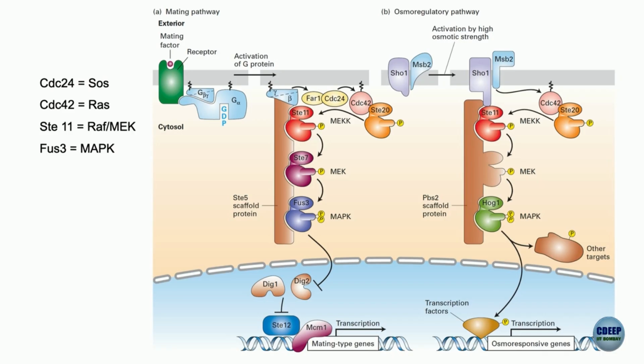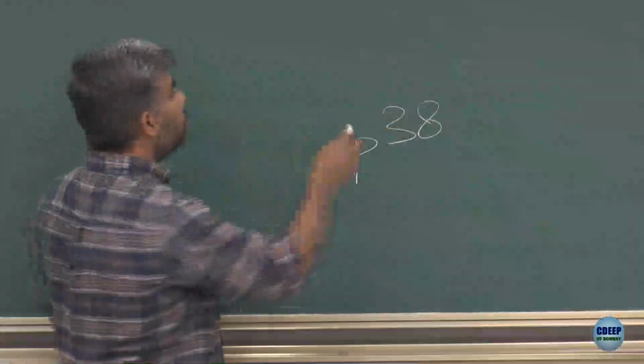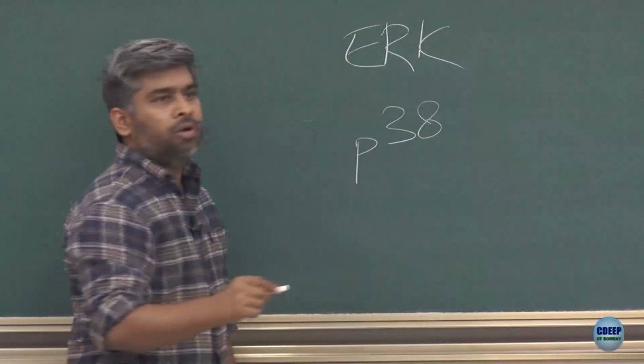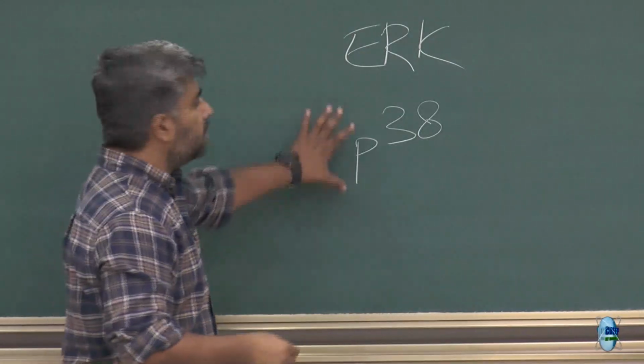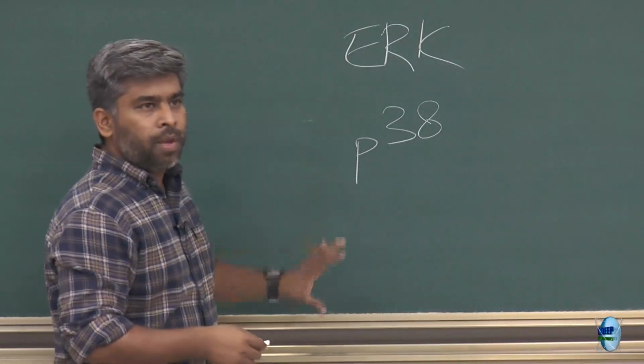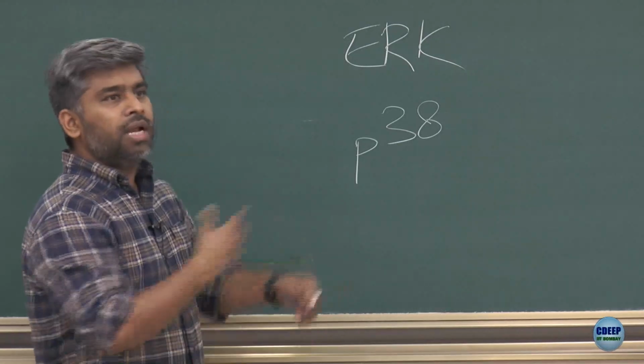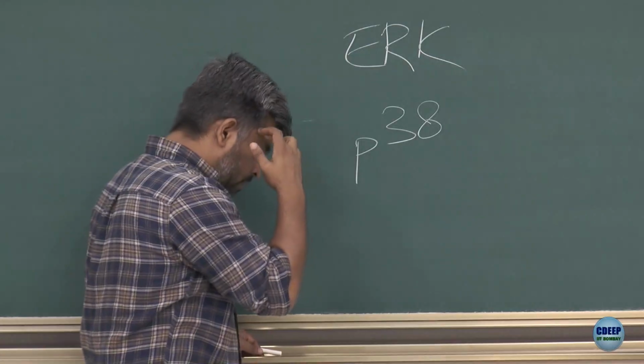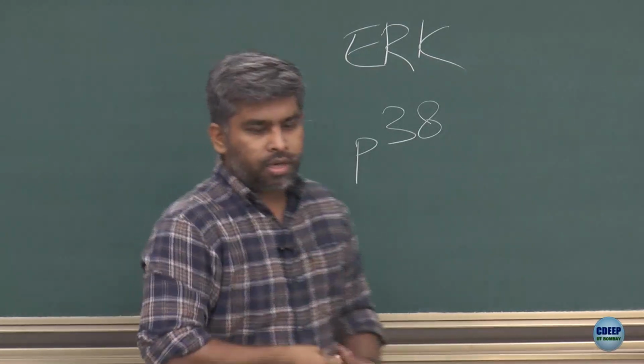Whenever we talk about the MAP kinase pathway, this is the commonly used P38, or, as you were talking about, we check ERK or phospho-ERK. This is MAP kinase; P38 is a MAP kinase. So in yeast, and there are others, there is one more error, I missed it, I will remember and let you know.